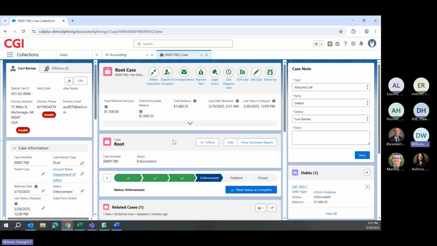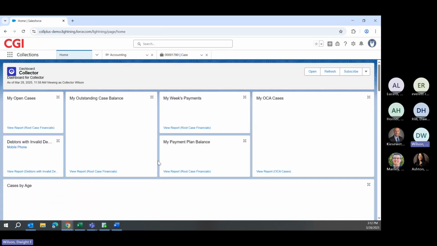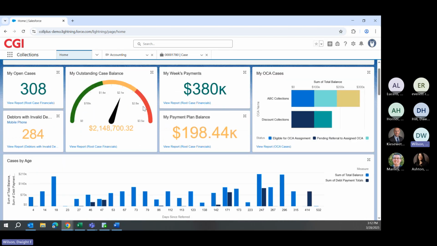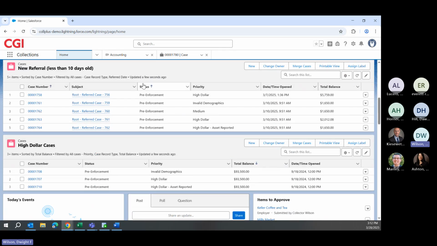So there's workflow there. One of the other pieces to highlight is that after the workflow runs and moves the cases around or assigns tasks, this is where our list views come in to help.